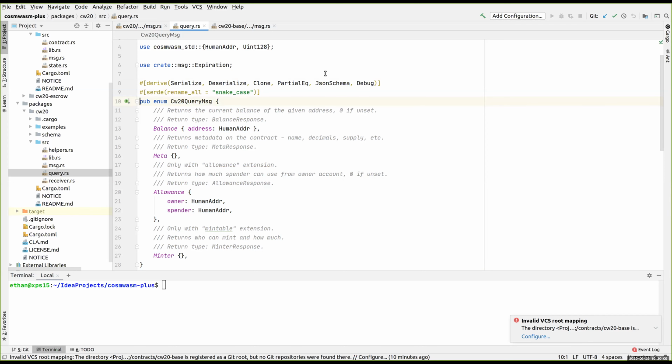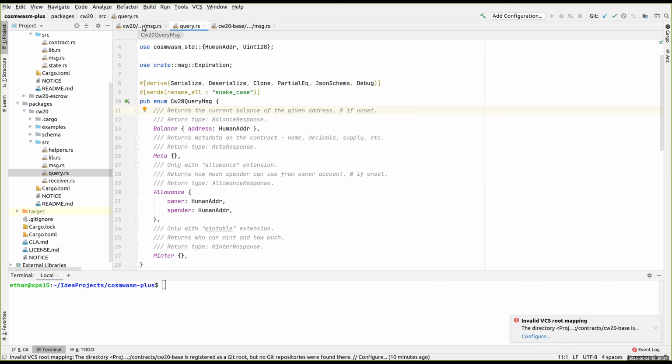And this is much more like the SDK way of doing it. It defines a bunch of message types and registers them. An enum is, I think, a closed interface, if you want to use it. And basically says it's an interface, and it has one of these 4 types inside of it. And then these types have their own subtypes of data, right? That is what you can do, basically. And so this defines what type of queries there are. This will basically dispatch the query balance, query meta, query allowance, or query minter.